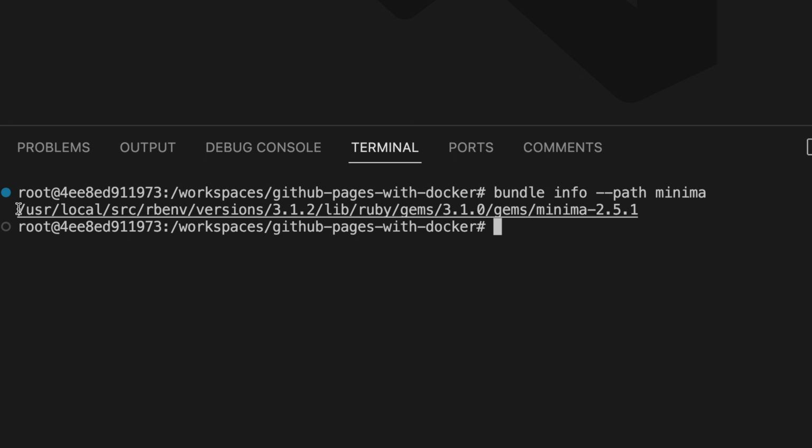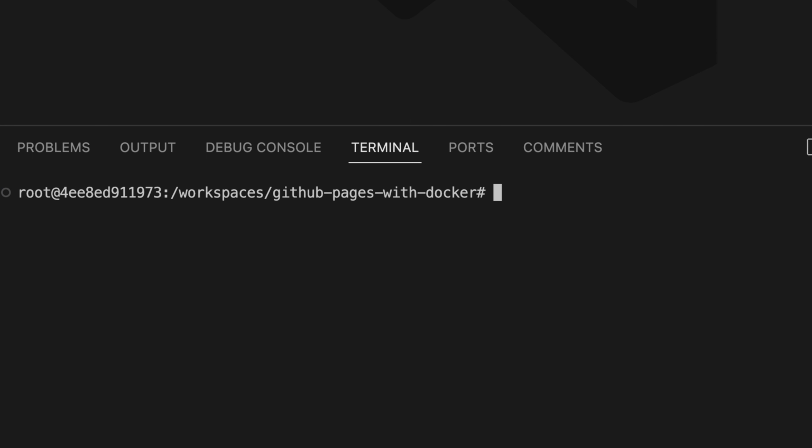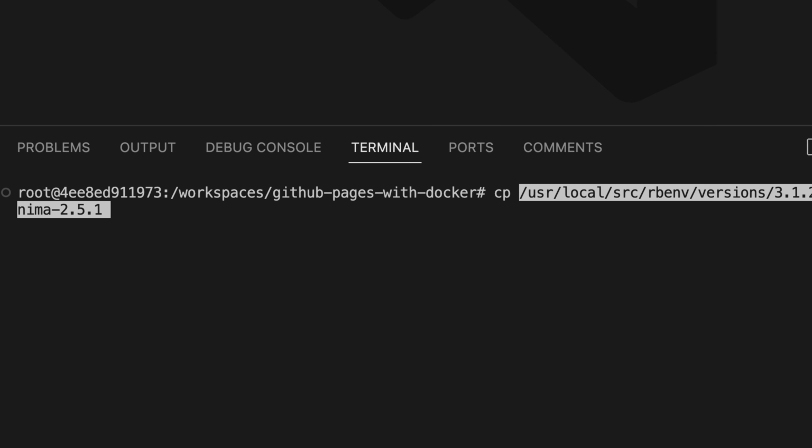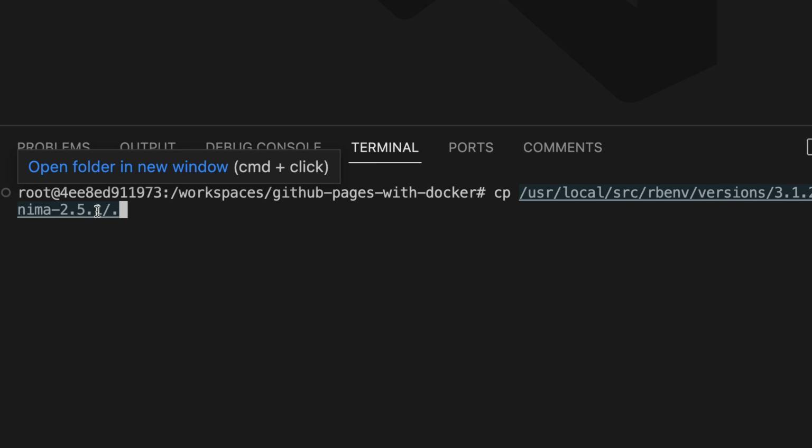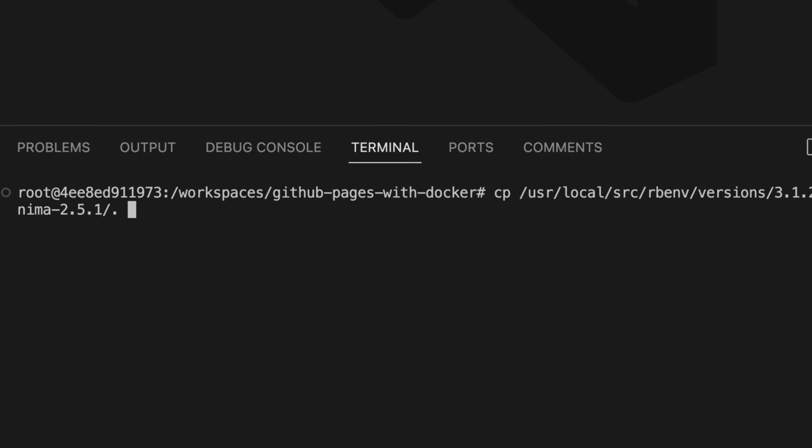And what we'll return is a folder that I can copy. Now, just so you're aware, this folder is located in our Docker container. So I'm going to copy that into my clipboard. First, I'll clear the screen, and then I'm going to type the letters cp and space, and that means copy. Then I'll go ahead and paste all of that text in. I'll press the right arrow, and then I'll type a /dot. What that dot means is don't copy over this folder Minima 2.5.1. Don't create that folder here. Just copy the contents of it, space, dot.